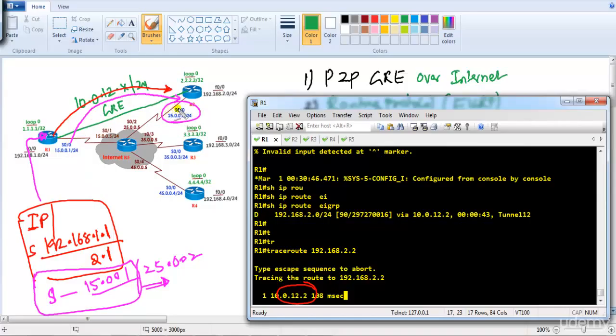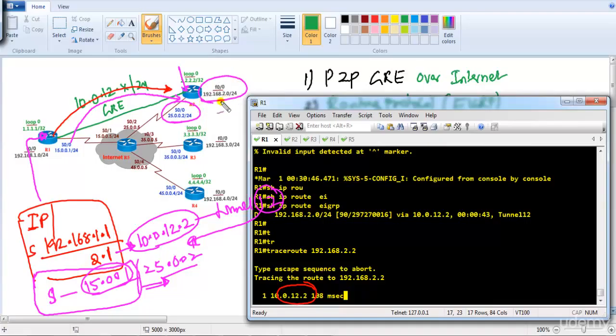and then based on the routing, to reach this, the next stop is 10.0.12.2. That's something what we have given, and this will go over tunnel interface, tunnel 12. And then tunnel 12 says, okay, if you are going via tunnel interface, then you must add this header, and the source address will be 15.0.0.1, and the destination is 25.0.0.2. And once it reaches the router 2, it is going to remove the outer header, and it will forward as normal based on the inner header.